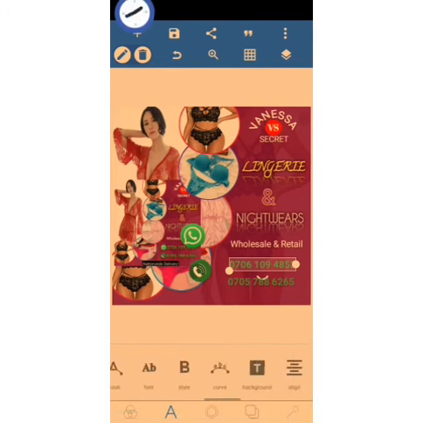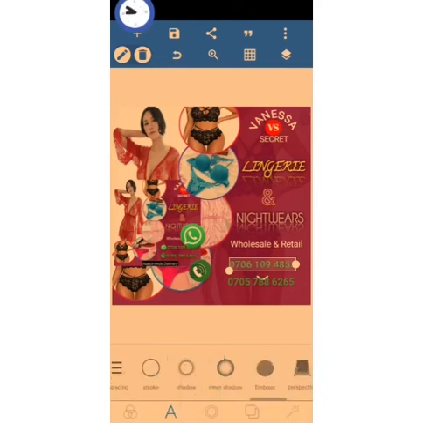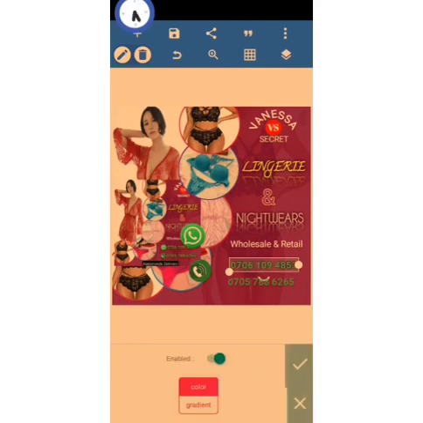See that emboss used to give it one kind of a unique look. Let me show you what I mean. So I click on enable. You see it? It's giving it a sweet look. But before embossing it, I want to give it a stroke so that it can be bold. Stroke, enable. Yes, perfect.